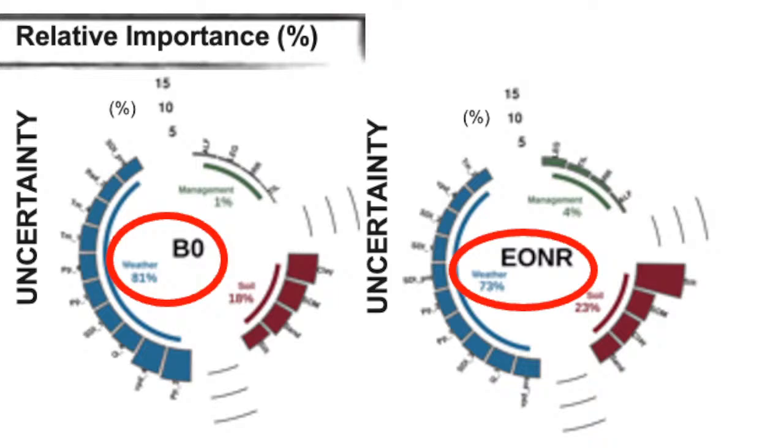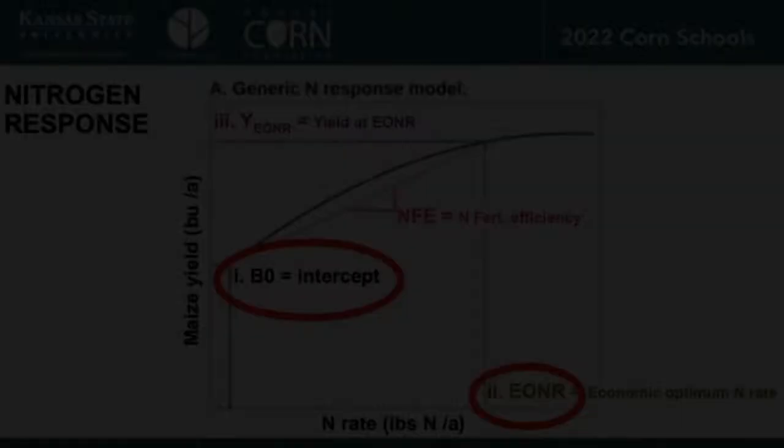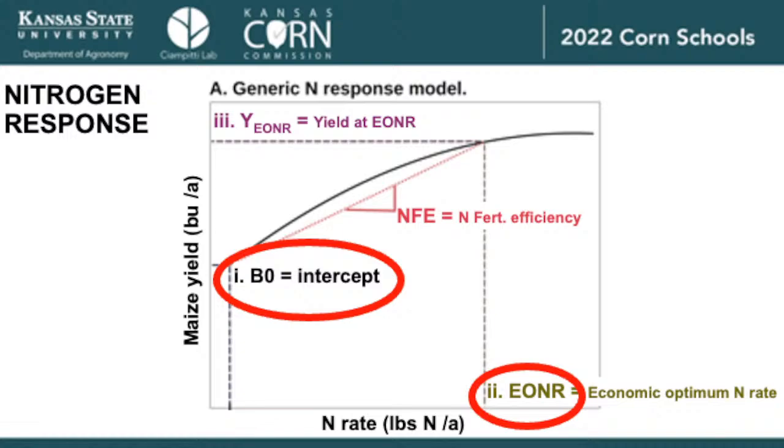It's not only nitrogen, but we think we should be more responsible when giving the message that it's not a single value. The example I put on a slide was a curve very similar to this, estimated with 5 replications in the field for each of the nitrogen rates. We have this beautiful curve, but in fact it was a very wide band. We have an EONR of about 160 pounds of nitrogen per acre, but the uncertainty was between 110 and 210. So it was 100 pounds of uncertainty.